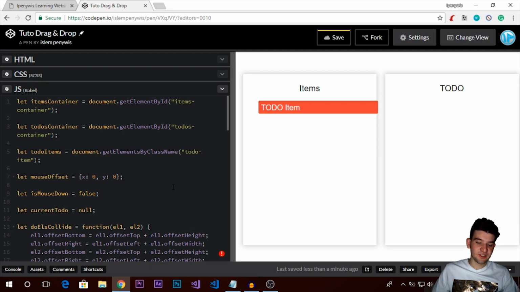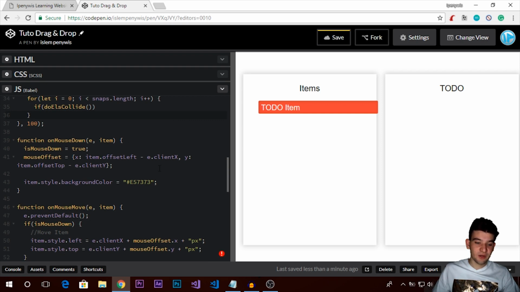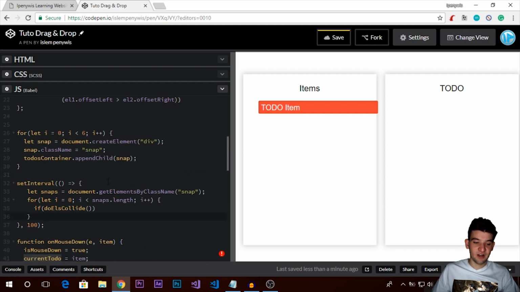And the first time, we're just going to set it equal to null, and we can assign it whenever we click something in here. Just go ahead and assign that into there. So current to do is going to equal the current item, and remember this item represents a to do item, and here everything's going to be set up correctly. So here we can pass in the current to do, since we are already holding the current item.